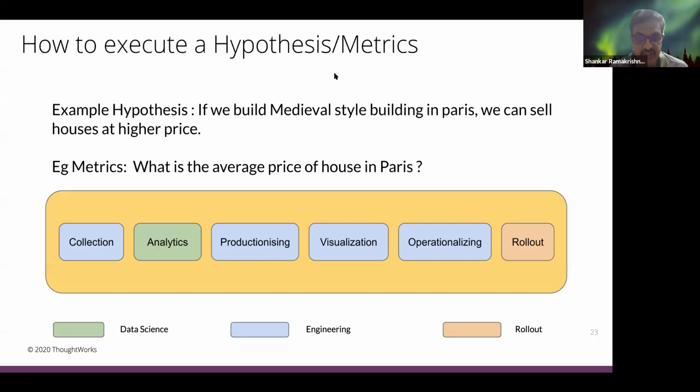And it is a multidisciplinary effort. I believe one of the teams had a set of data scientists and data engineers listed there. You are very close to the experience that we had. So we have data science, data engineering, and rollout teams coming together in one team. That is how we will be able to solve one single hypothesis, which is most valuable to a customer.